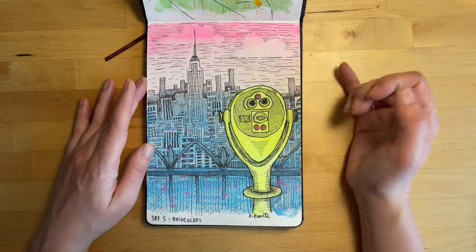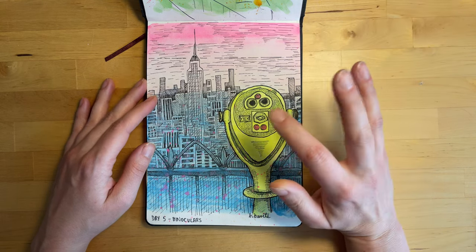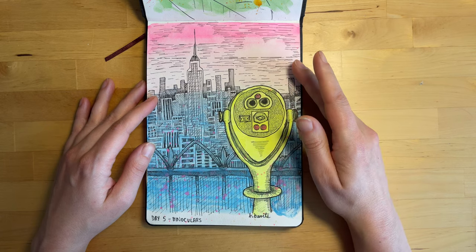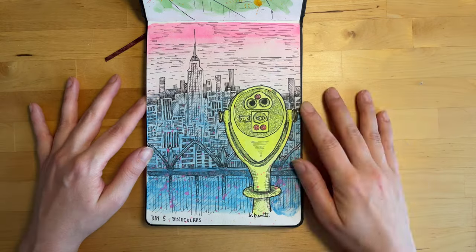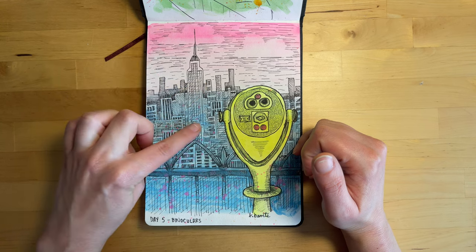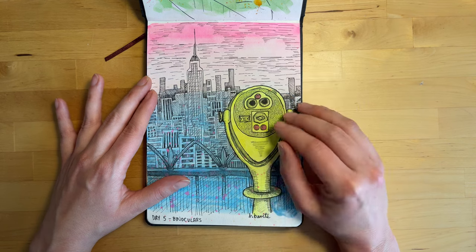And again, I kind of wanted to follow along with that 1990s neon color scheme. And the pack of watercolors I have had a couple neon paints in it. So this is the one that I went for. This took me forever though, because I did so much detail on all these buildings. And so this was one of the longer days that I had.